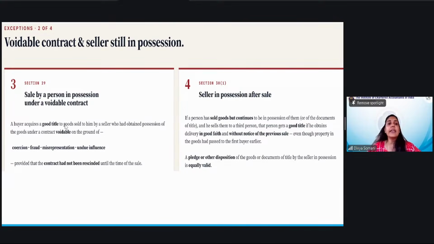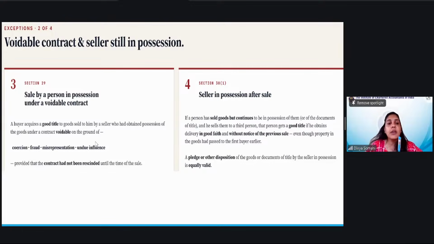Here it is mentioned that if there is a case of voidable contract, which means that originally, suppose I have this pen and it is under a voidable contract, I have obtained this pen forcefully from someone, the other person has not given it with his consent. Then I have taken this pen under the voidable contract. If I want to further sell it to some other person, whether the buyer will have the ownership of this pen or not depends on some conditions to be fulfilled.